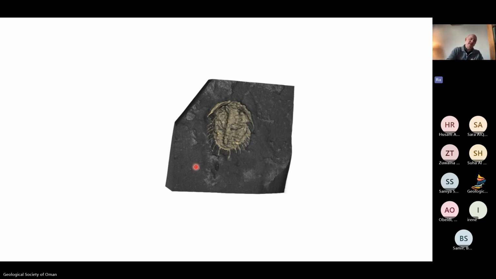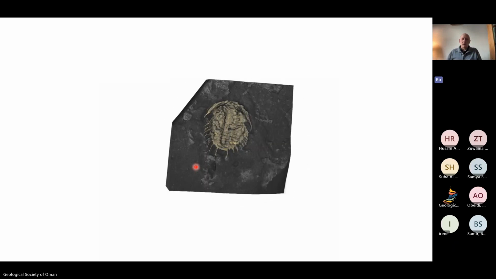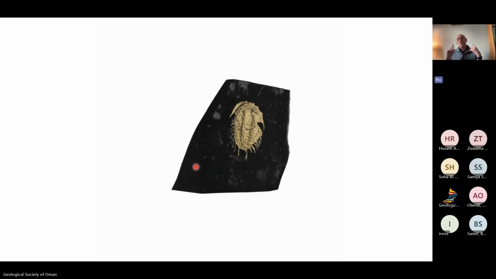And this is the ideal case where we've got a trilobite, which is recorded in pyrite in a mud rock matrix. So if you click, here we go, now it'll go. We're rotating the specimen, and we're going to start playing with transparency now. And yeah, this is the perfect case.